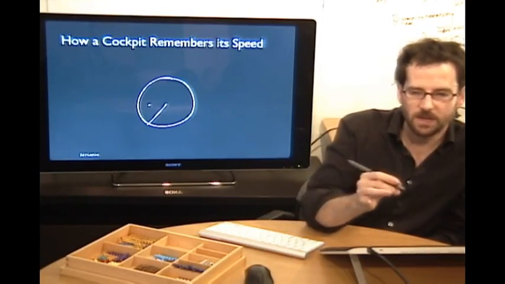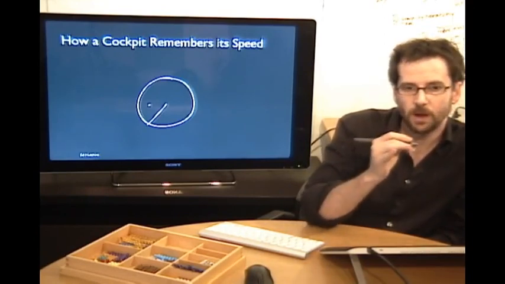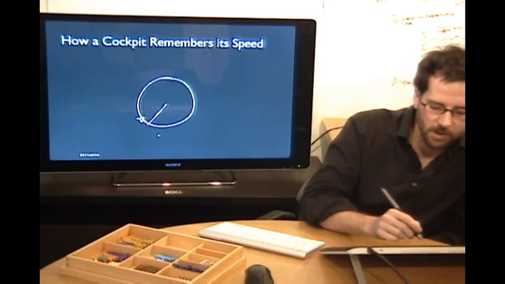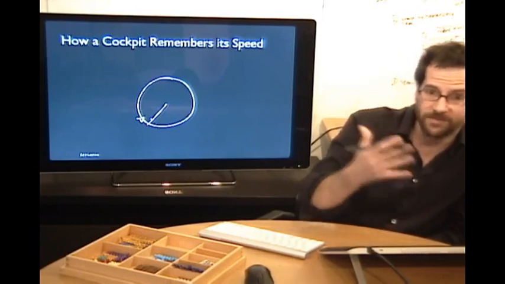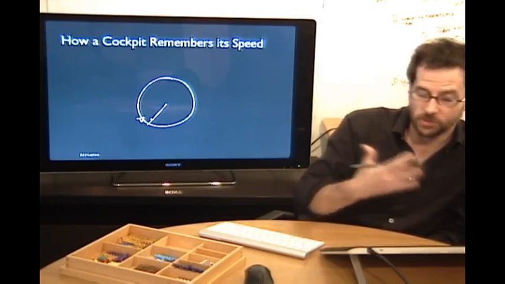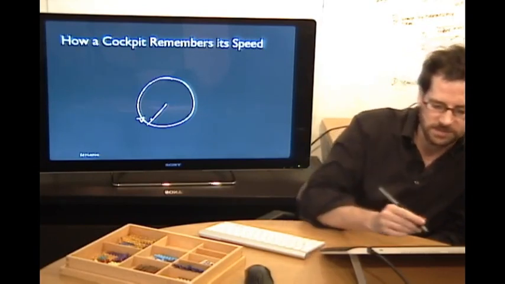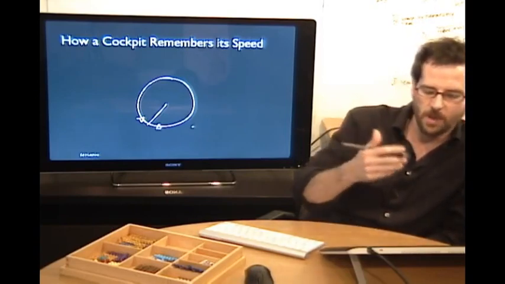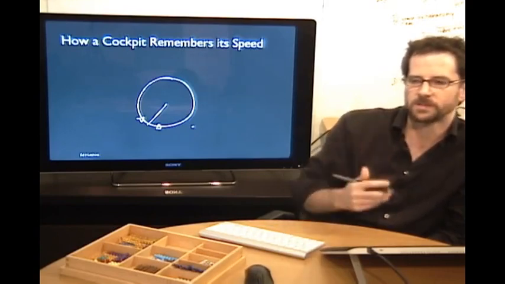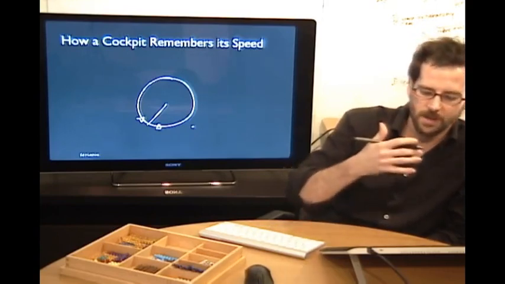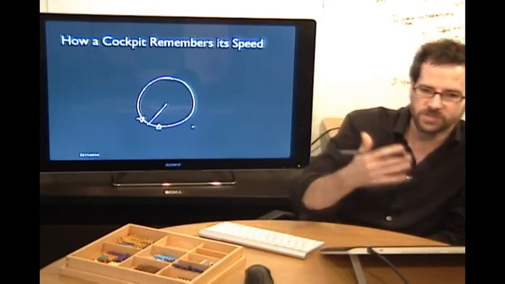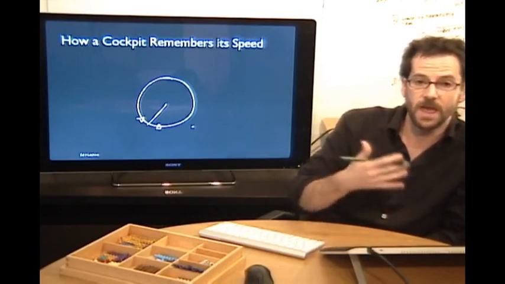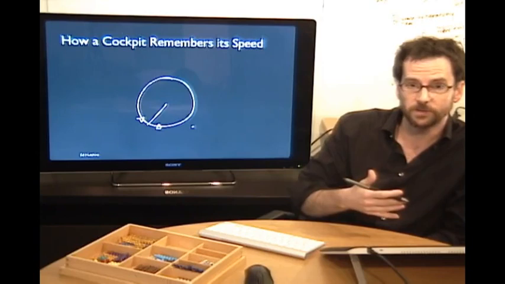There are several plastic indicators called bugs around the perimeter of the speedometer, and the pilots can manually set those bugs to mark what speeds should cause a change in the wing settings and other things like that. What's nice about these bugs is that they're visible not just to the pilot that set them, but to everybody else in the cockpit also. And so by making the triggers for what will cause changes in action manifest to everybody, these artifacts can help coordinate collaboration and increase safety in cockpit situations.